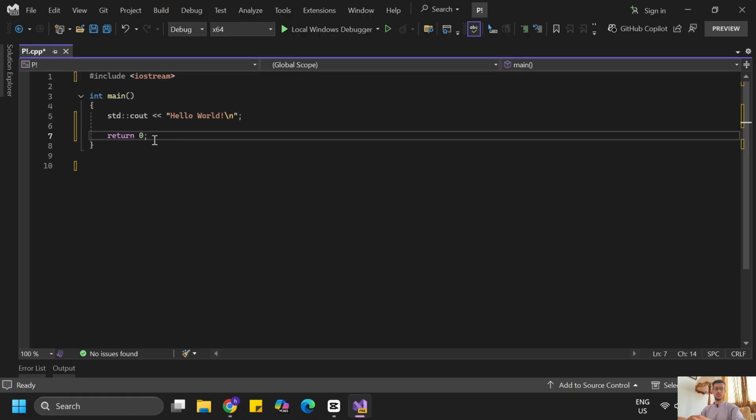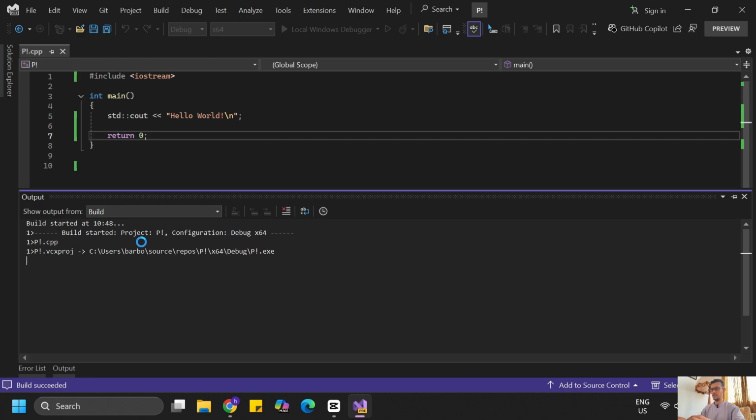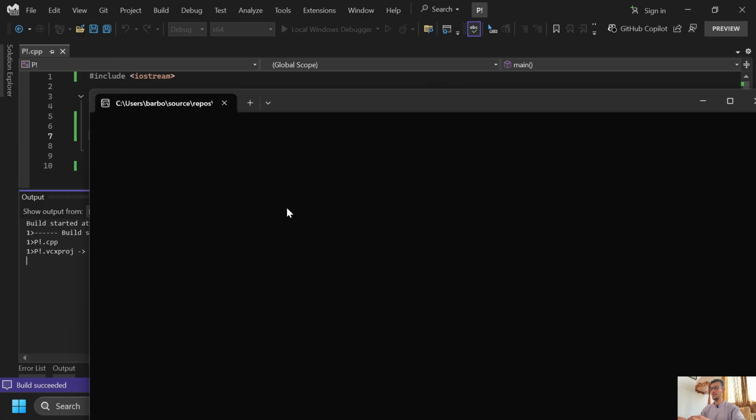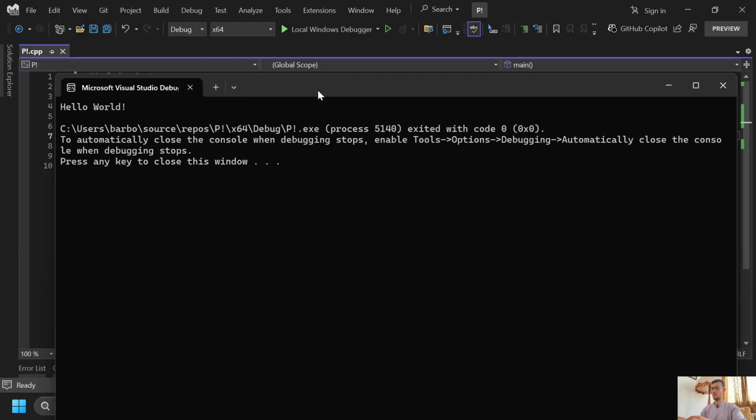We should return 0, return a number, an integer. So if, for example, I now run the program, we do build here, and in the output terminal, build started for project B1. All right, it prints hello world for us.